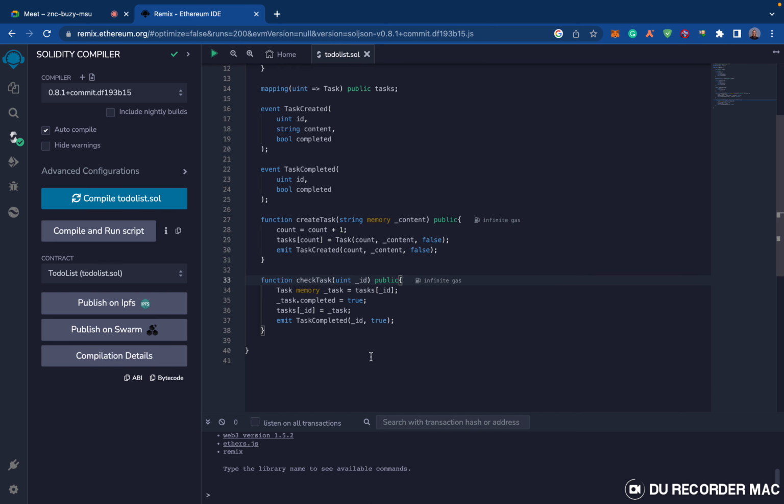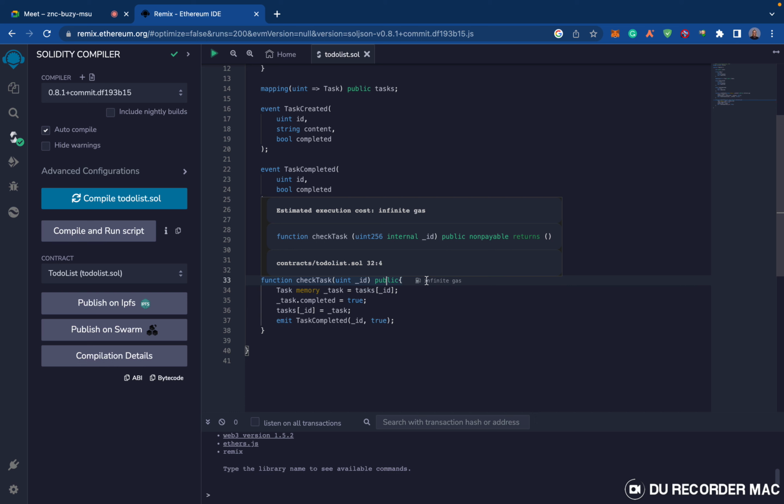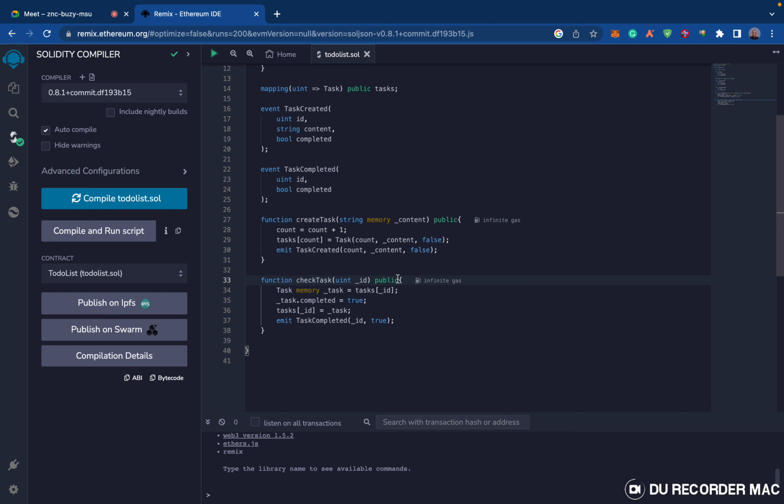But on your own end, we're going to be making use of fake ether. It's not real, but you can use it to play around and understand the contracts more. That's why you're seeing infinite gas: there's no way of saying how much gas this little function will cost, because we're using public. People normally advise that if a function will be called from outside, you should use external. It's advisable, it depends on what you want. If it will be called from outside, use external.